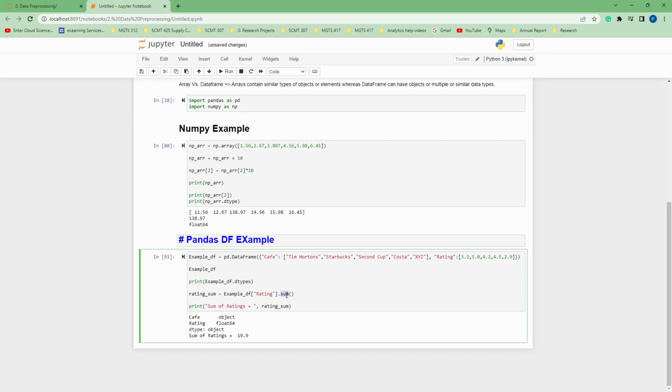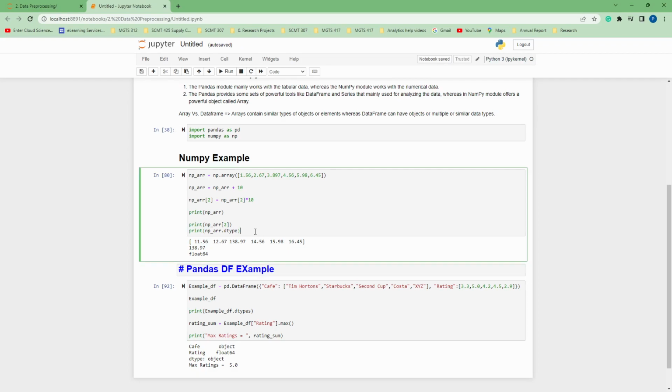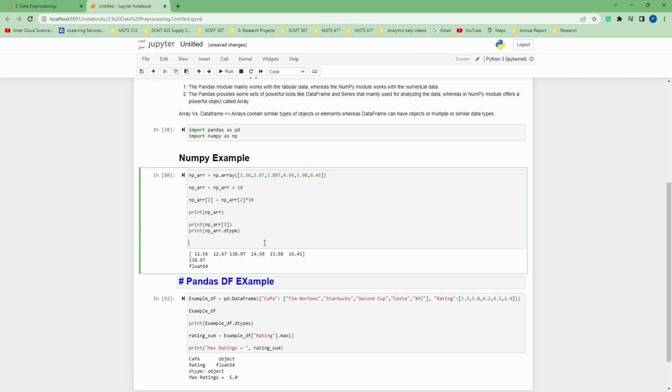Similarly, we can use, let's say, max. I can say this is max rating, and we have a maximum rating of 5.0, right? Please look into the previous module regarding standard deviation, variance, and so on, where we cover those functions. The same thing we can do with a Numpy array as well.